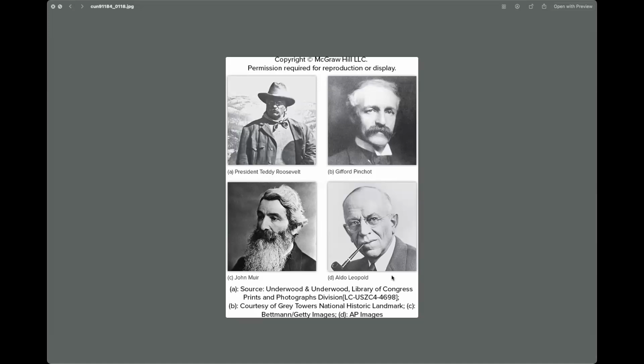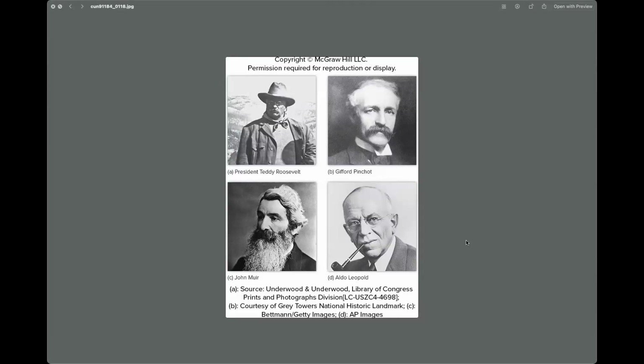And he and his brother Luna Leopold did a lot to bring about... I would like to say, well, Luna Leopold was more of a forester. If you've ever walked through the campus of UC Berkeley, it has a little creek in it called Strawberry Creek. And all along Strawberry Creek are different specimens of trees. They were all planted there by Aldo Leopold's brother, Luna Leopold, who was a faculty member at UC Berkeley.